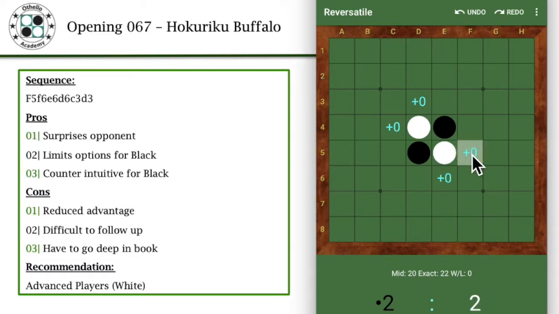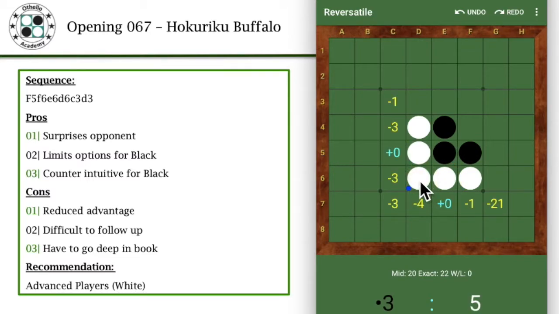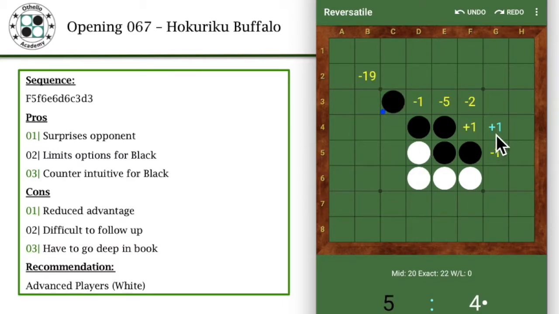This basically starts off the sequence with f5, and of course you're white, and you play f6, being the diagonal opening, followed by e6, d6, and then for black, if your opponent is playing c3, which is the Buffalo opening, instead of playing the usual book moves, I've seen the most common ones being g4, g5, and also f4. These three I would say are largely the most common counters to the Buffalo opening.